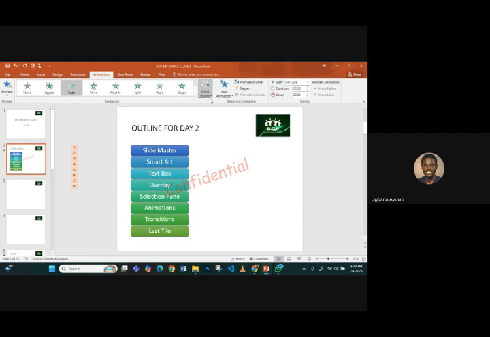Now, there's something under animations I want us to look at. If you look at the advanced animation subsection under animations, you'd see a trigger option. And that trigger, when you click it, you have on click. So you can make it trigger at the click of a particular thing on that slide page. So if I say trigger at the click of our content placeholder, if I click anywhere else, it's not going to respond to me.